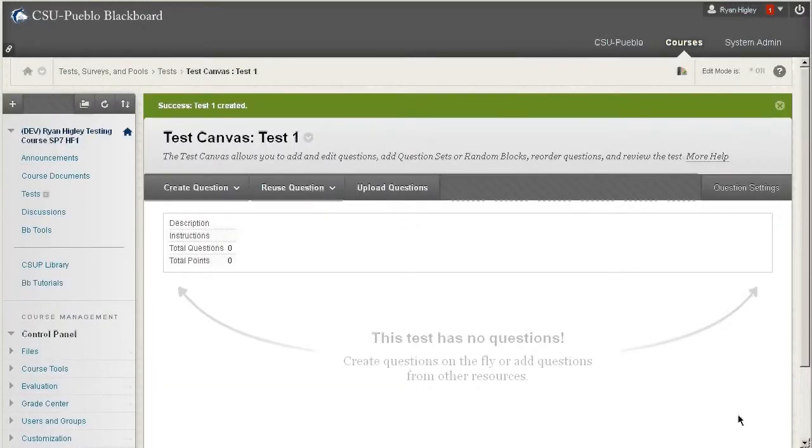Alright, so once we get into this screen, we don't have any test questions, but this is where we'll start adding them. But before we start adding any of these test questions, before we even start doing anything, I'm going to go over to question settings, because we have to set all the settings before we start adding questions, because it's not going to retroactively change any questions that we've done before. So any of these settings, if we change them after we add questions, we'll have to go back and change the original questions that we put in. So I'm going to click on question settings.